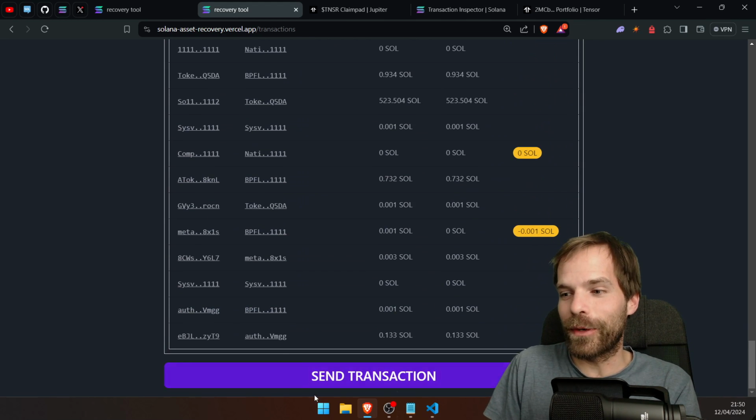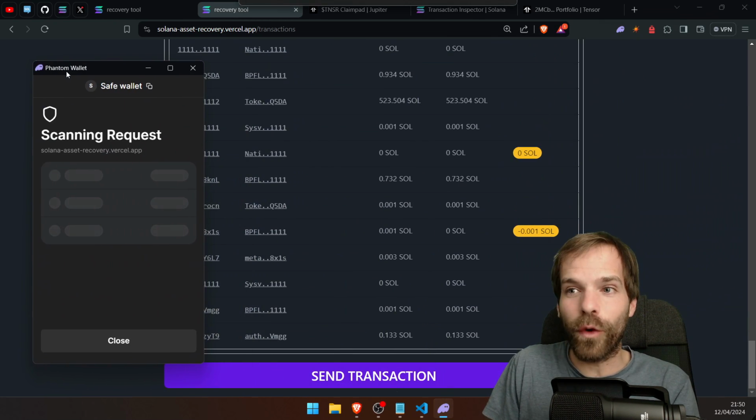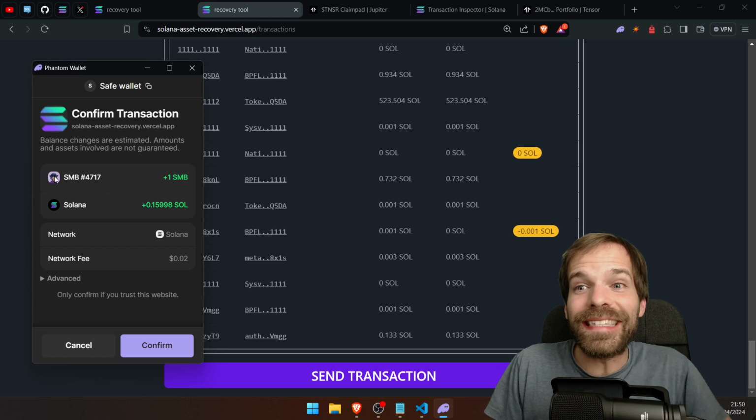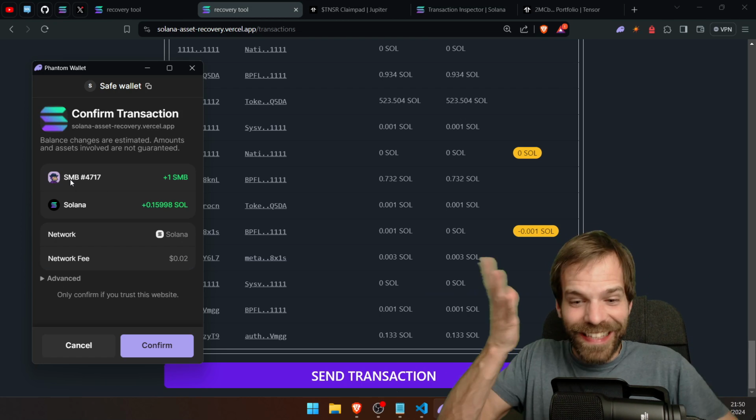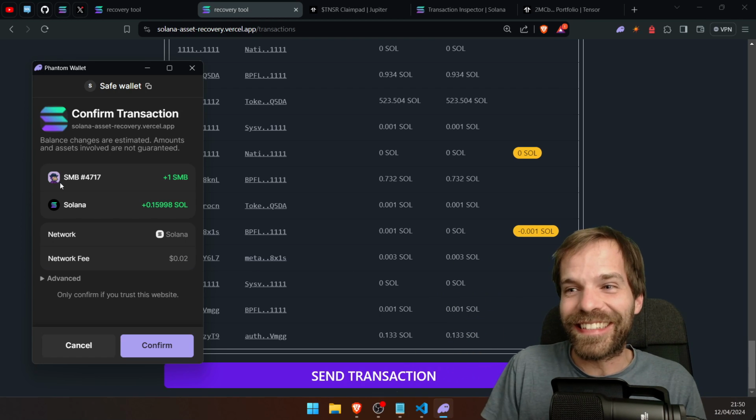And let's see what actually happens if I send, then my safe wallet should see that I'm getting this monkey. I'm getting this monkey to my safe wallet. I'm screaming around because this stuff is exciting.